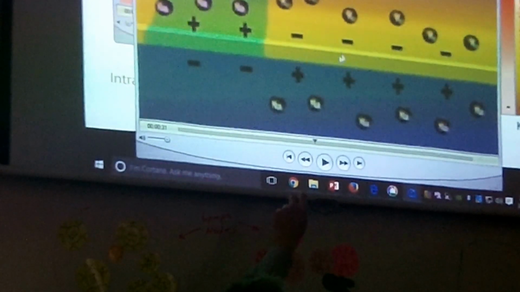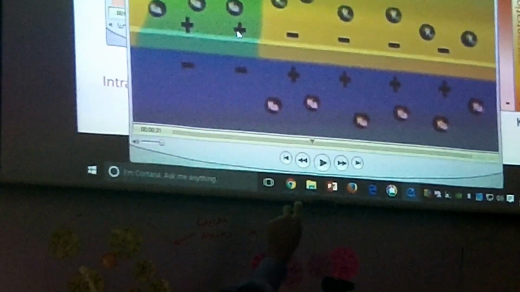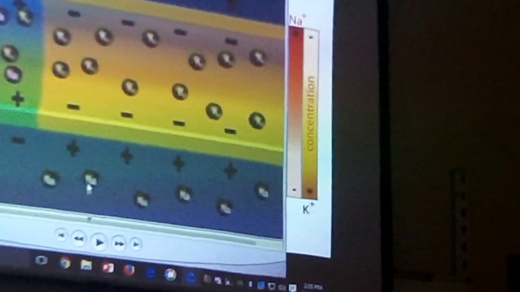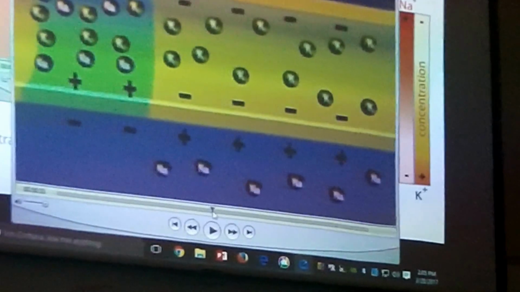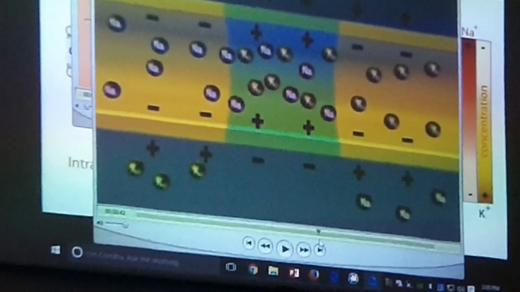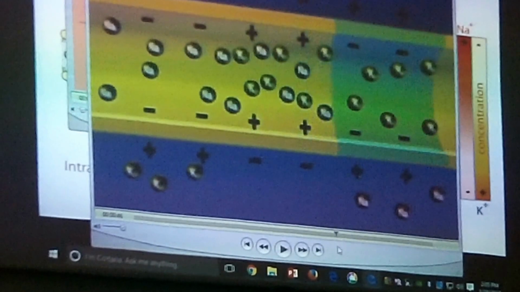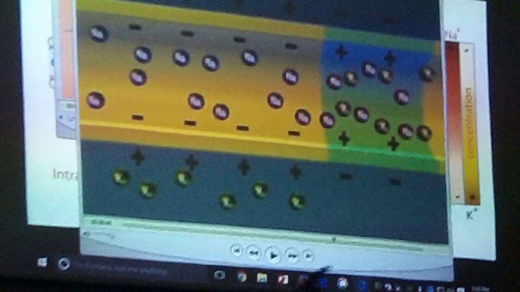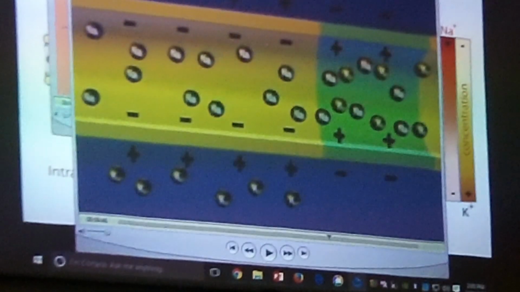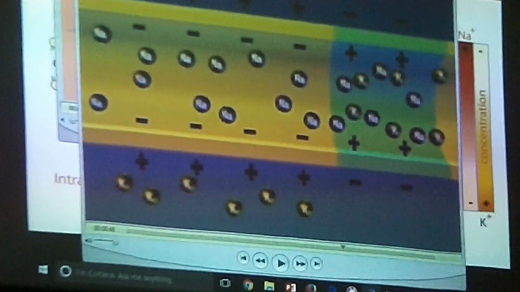And what that causes is the next doorways. The doorways are sensitive to a positive charge on the inside. So imagine there's a little sodium doorway here. When it senses this positive charge, it's going to open. And so guess what will happen right here when it opens? Sodium goes inside further down, and the sodiums come in, and the action potential moves along, and that's just going to keep happening all the way down the axon. Sodiums come in, sodiums come in, sodiums come in, and that just goes all the way down, really fast.